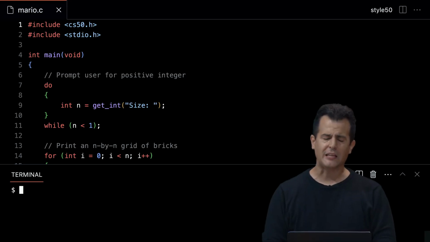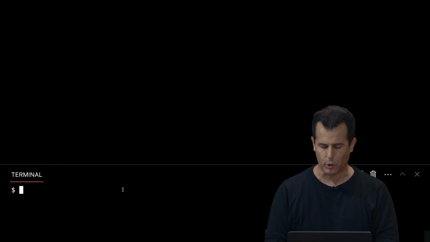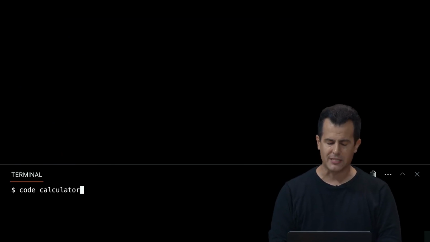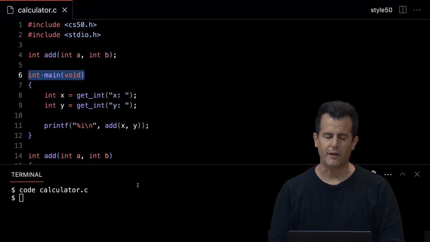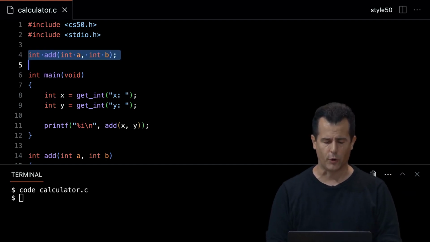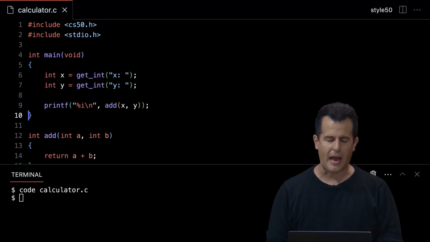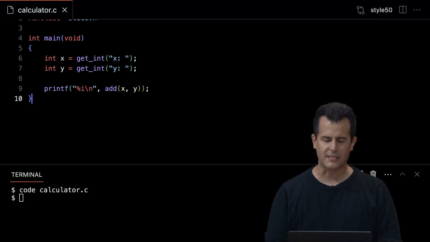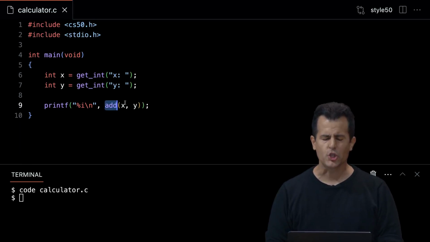Suppose, though, we actually want to use code involving some large numbers. It turns out that certain bad things can happen. So let me go ahead and do this. I'm going to go back over to VS Code here, and I'm going to modify my calculator to do something that at a glance should be perfectly reasonable. Let me go ahead and open up calculator.c as before. And where we left off, we had this add function. And you know what? I'm going to simplify it back to its very original version. I'm going to get rid of the add function and just distill it to its essence, which is not to add anymore, but let's just do division.